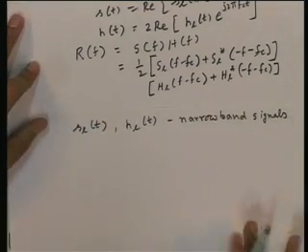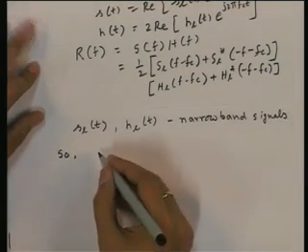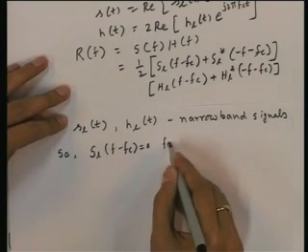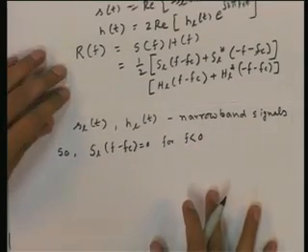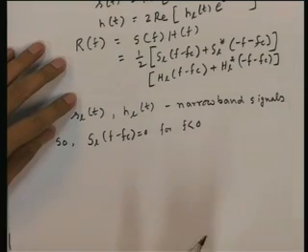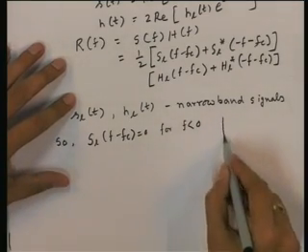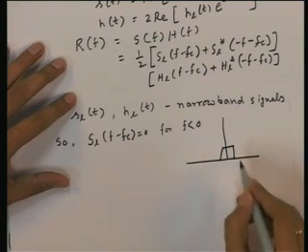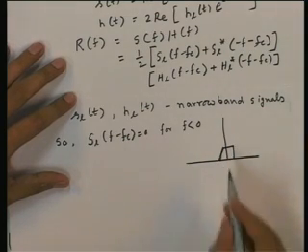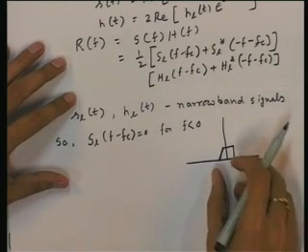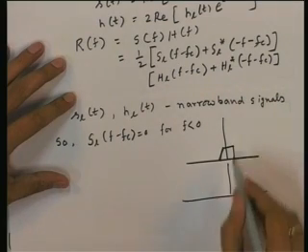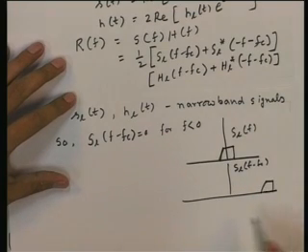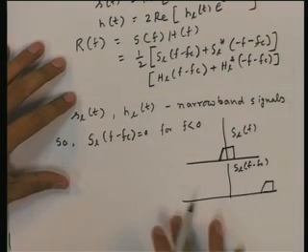Narrow band signals. So, we can say that SL of f minus fc is 0 for f less than 0. Why? Because SL(f) is a narrow band, low pass signal. So its frequency response, its Fourier transform, lies here, something like this, SL(f). So, what is SL of f minus fc? It is the shift here. So, this is SL(f) and this is SL of f minus fc, which will be something like this. So, this is 0 on the negative side.